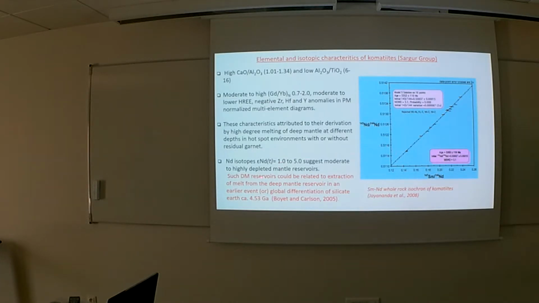This could be highly depleted, or this could be global differentiation, I do not know. This is what we speculate, because at this period of time our data in the Dharwar indicate that the deep mantle reservoirs are highly depleted, and the upper mantle also highly depleted. That means probably there was an earlier crust building cycle before 3.2. During that time the depletion has occurred.